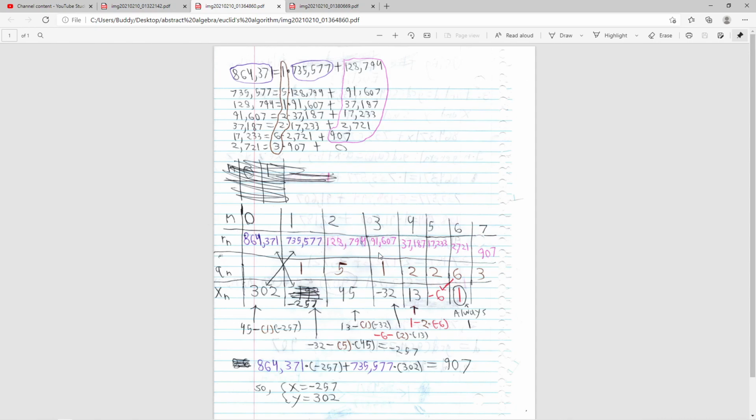And I wrote that in pink. Then in brown I wrote the next part: Qn, the quotient. So these are the numbers you multiplied the previous remainders by. And you put them in 1 through 7. You have as many columns as the first two numbers plus the number of remainders. So there's 0 through 7, because 0 and 1 are A and B, and then 2 through 7 there's 6 remainders, because there's 1, 2, 3, 4, 5, 6.